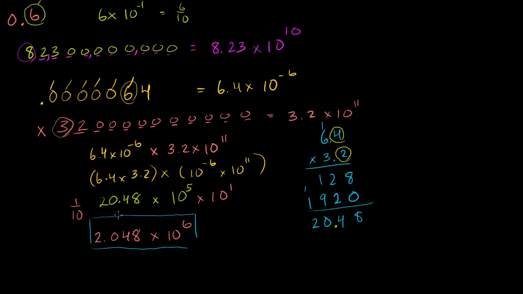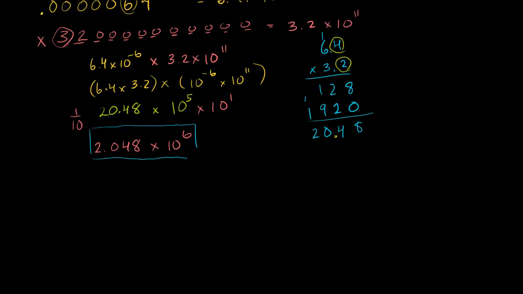Now I've done a lot of multiplication. Let's do some division. Let's divide this guy by that guy. So if we have 3.2 times 10 to the 11th power divided by 6.4 times 10 to the minus 6, what is this equal to? Well, this is equal to 3.2 over 6.4. We can just separate them out because it's associative. So we could say this is this times 10 to the 11th over 10 to the minus 6, right? If you multiply these two things, you'll get that right there.